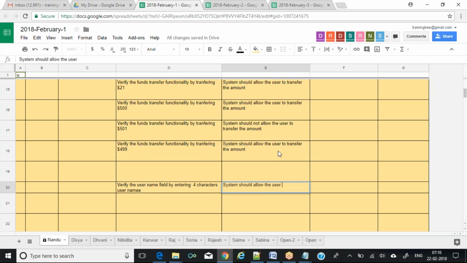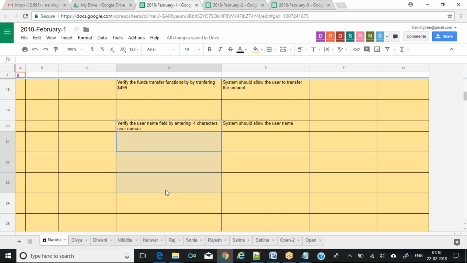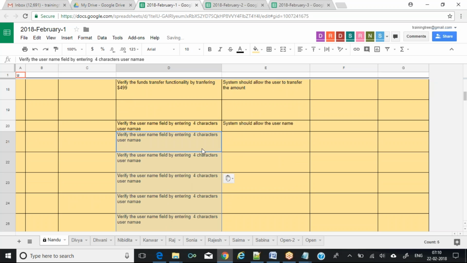Please observe here and update your test cases accordingly. I will give you one more example also. You can do it now itself. I'm just copying and pasting in the remaining cells. Verify the username field by entering 5 characters.